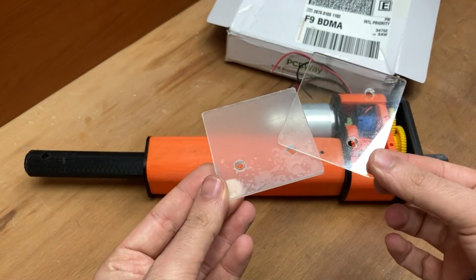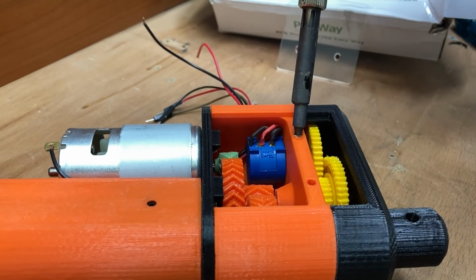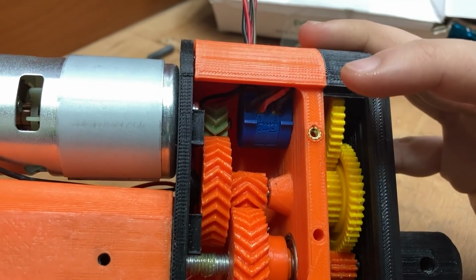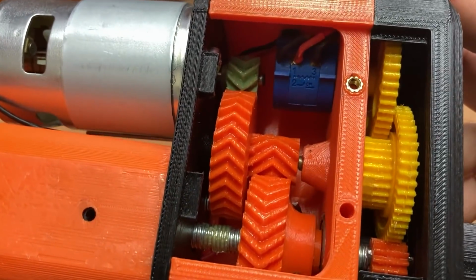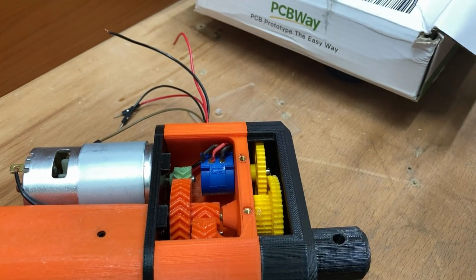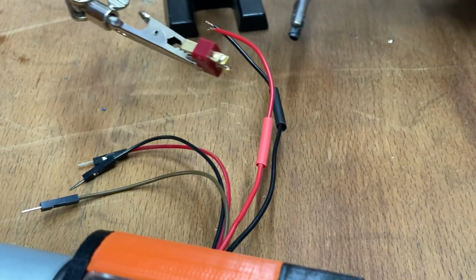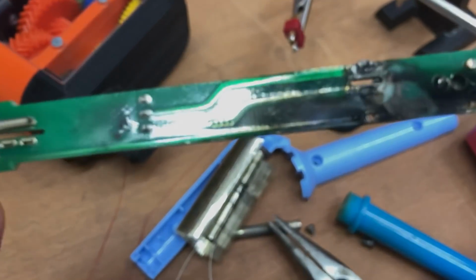Now the last job is to put an acrylic lid on the top side. I use the lid piece that I sanded away for this. I almost screwed up here, but luckily nothing happened. It's all good. After a while, I finally put on the inserts with my new awesome soldering iron. Then I guess I pushed my luck too hard and my precious soldering iron exploded. And it's done.